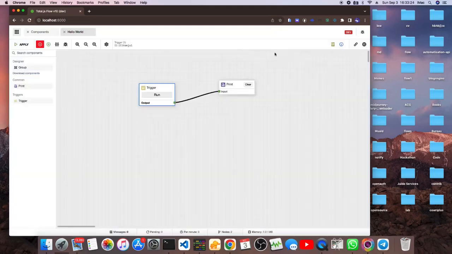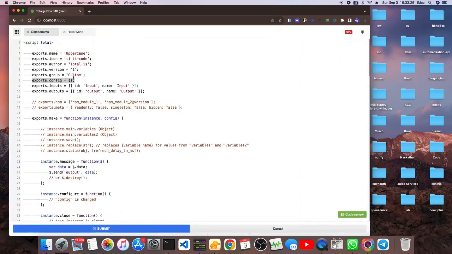This is also possible here, by this config declaration, to specify what you expect from the user in order to customize the behavior of your components. Like here I can say type, like I want to put something in uppercase. There is no need for me to have them, but with time I'm going to make use of this component config path so that you see.